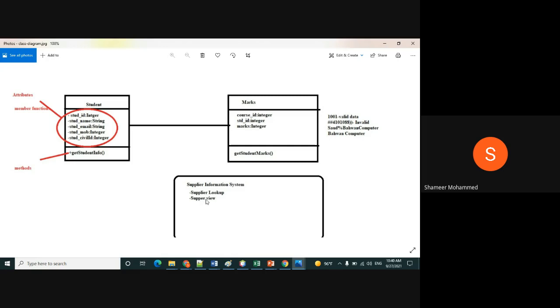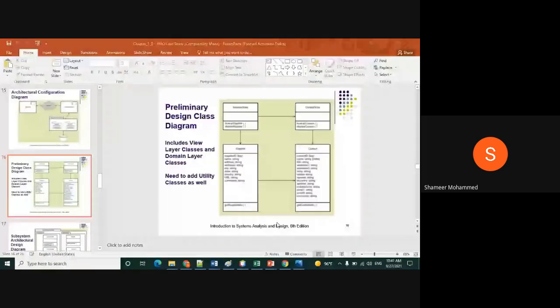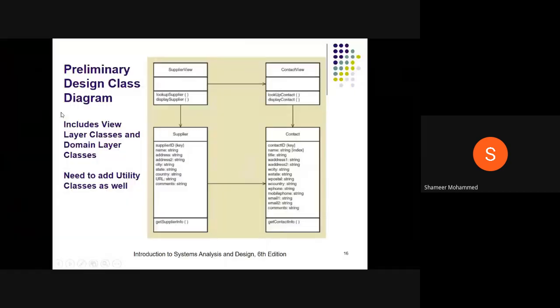Supplier view means I will call the method display supplier, which is there here. Display supplier, lookup supplier. So this is your class diagram. You understand this diagram?